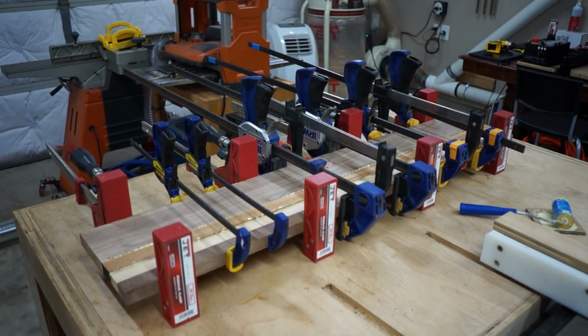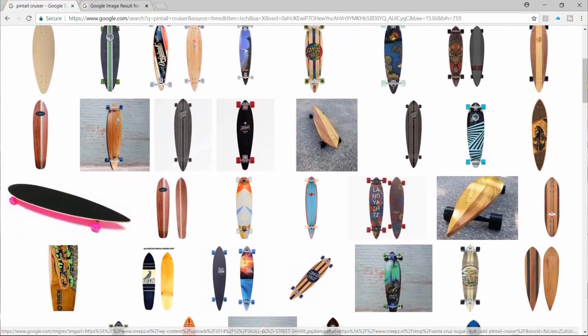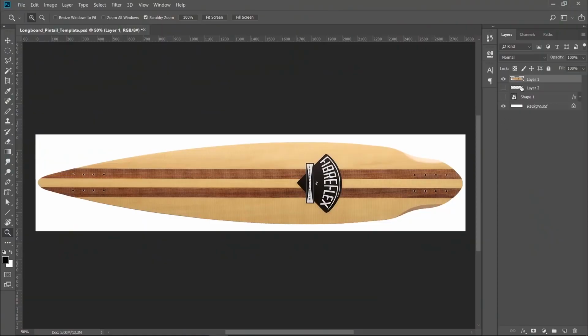The glue is drying, so now is the perfect time for us to create the template for the shape of the longboard. Jay and I went online and looked at different longboard designs, and we saw a really cool pintail shape. So now we're going to go work some magic in Photoshop. The deck we chose was from the Fibreflex series from Gordon and Smith.